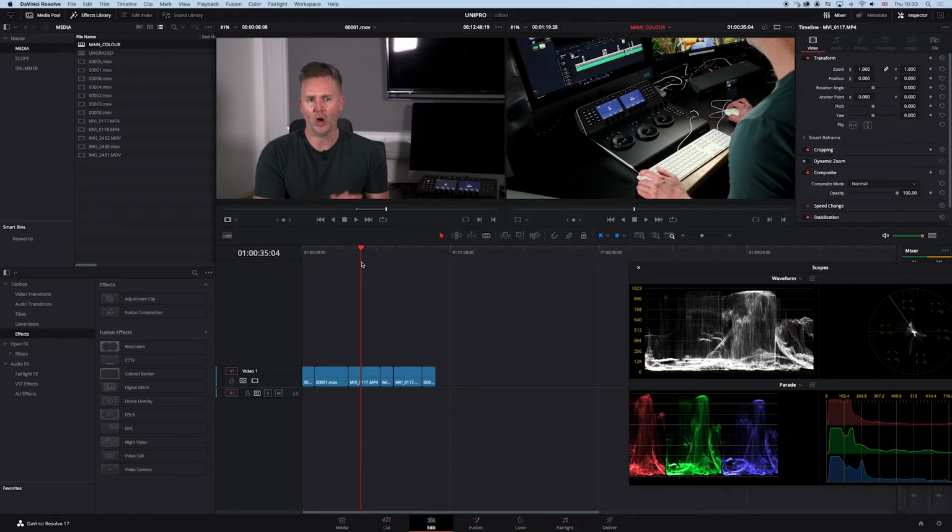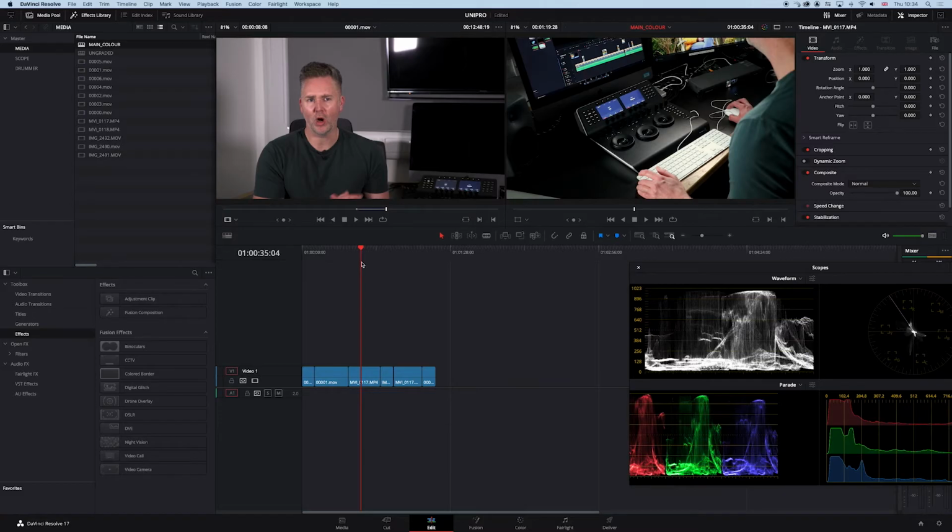Now, there's a few reasons you might want to do that. One is if you've got a corrupt timeline, let's say your database or your project is corrupted, but you can gain access to your sequence, and you can create another project and import your grades into a new timeline, almost onto the same XML, or AAF of the picture lock that you've got. So it can actually save your life if you've got a corrupt timeline. You can very quickly get your grades and copy them across, and you don't have to manually go through either grading again or dragging and dropping from the still store.